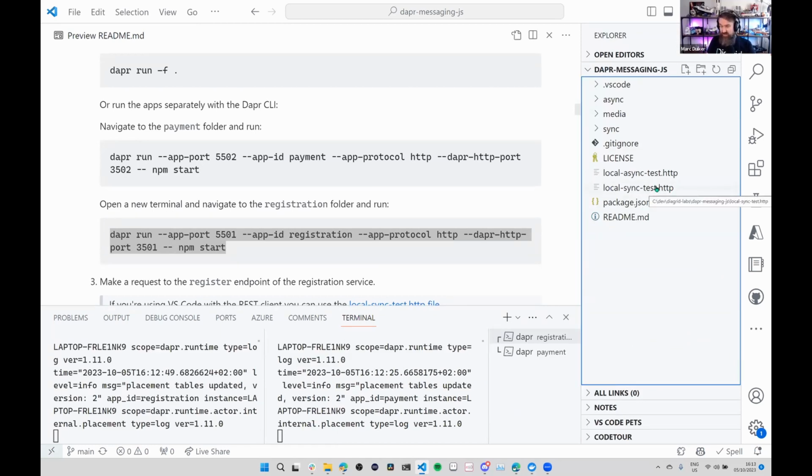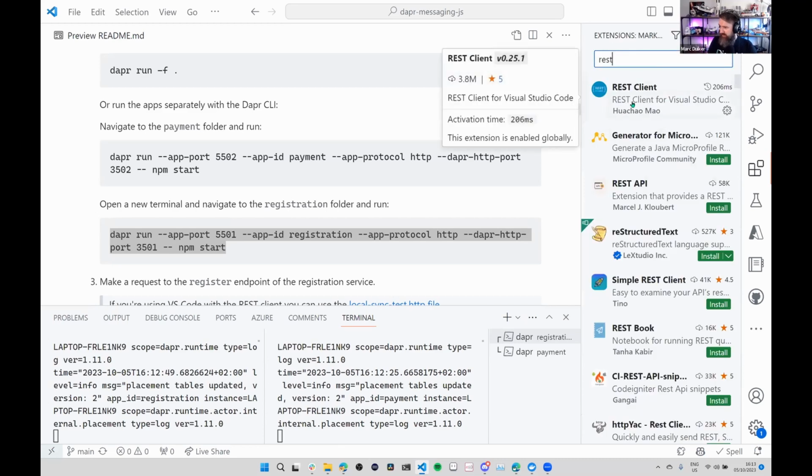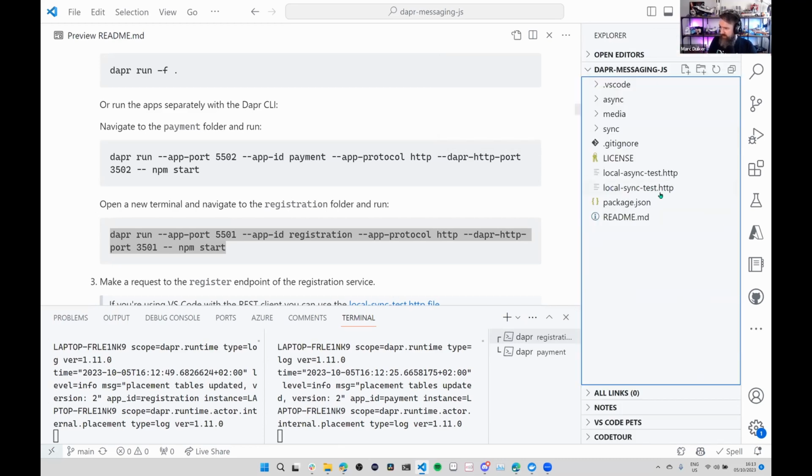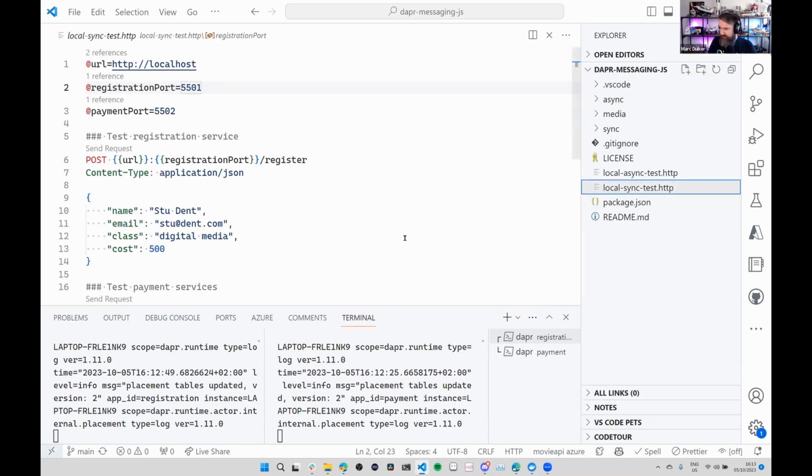I told you I'm using the REST client in VS Code, and this is the REST client I'm using. It allows me to have these .http files, and in the HTTP files I can specify variables and then do stuff like this. I want to do a post to a combination of these variables: localhost and, in this case, the registration port of the registration service. And /register is the endpoint I want to invoke the message to. Then I specify a body here. I like this extension because it allows me to add these HTTP files directly in my Git repo next to the service.